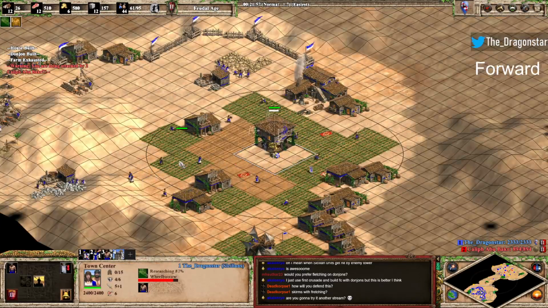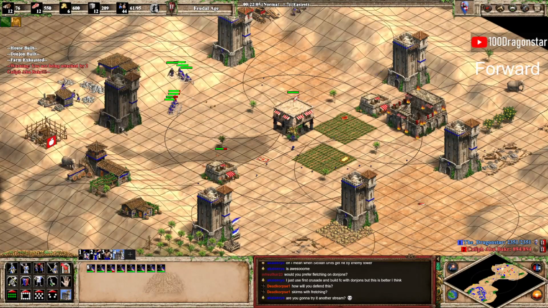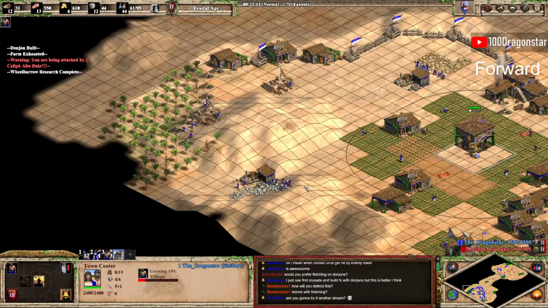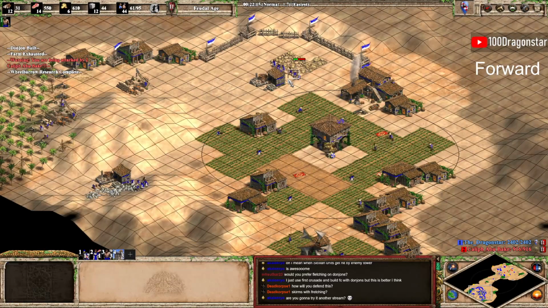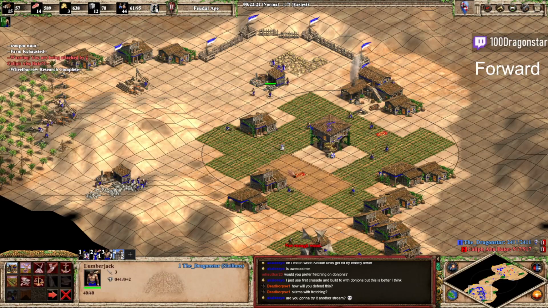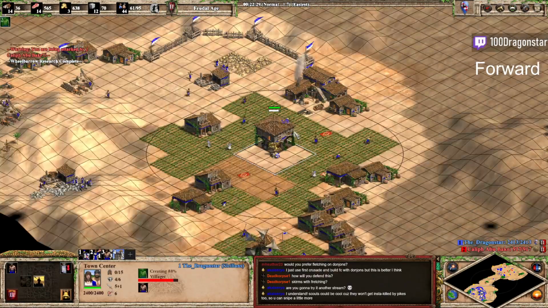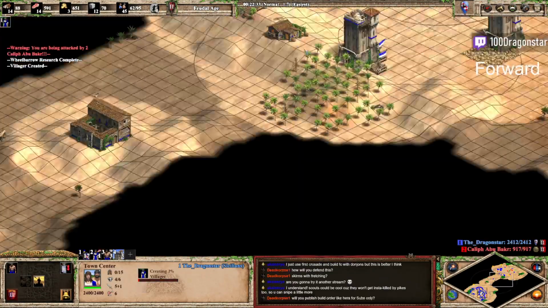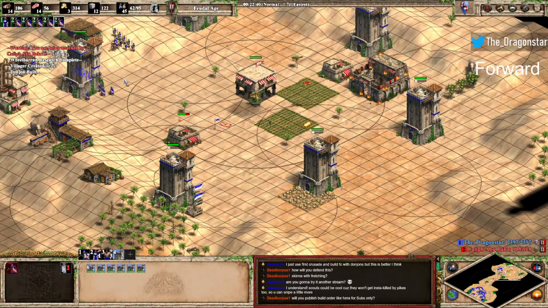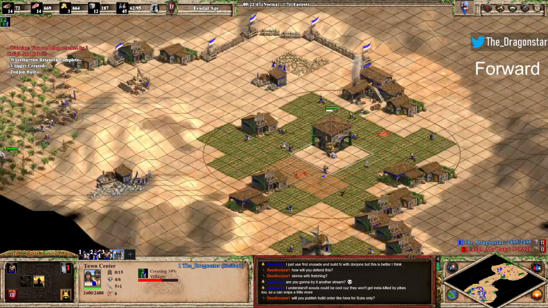Right now, PC is just dead. He can't deal with this anymore. I have way too much gold as well. I needed like 4 on gold only. So yeah, those are the small things I can improve upon in the build order. I can continuously produce from all the dungeons as well if I want, but I'm just gonna go up to the castle age instead.